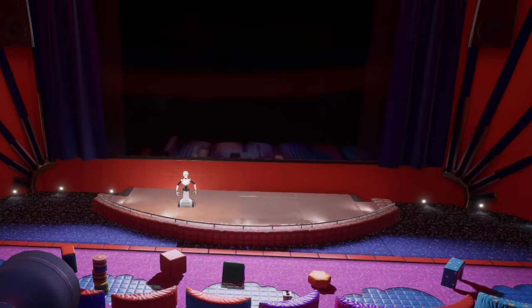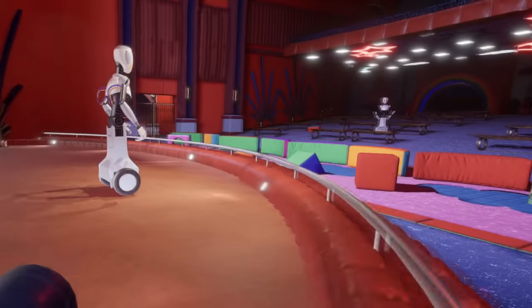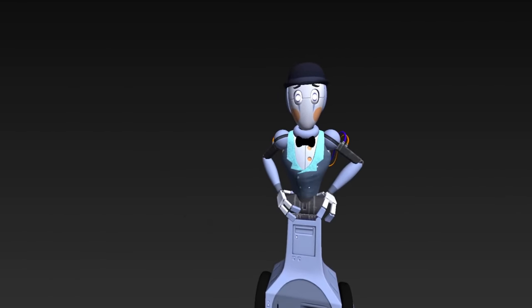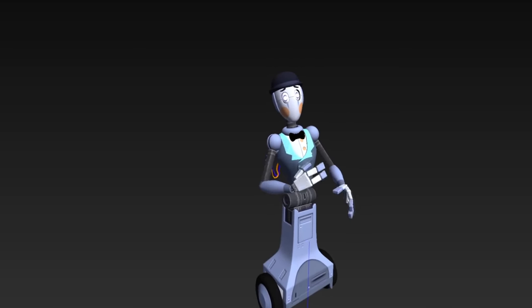And speaking of the Comedy Bot, although in the final game it just appears as any old run-of-the-mill bot, there's actually a unique unused model for it left over in the files of the game. This model would have had the bot sporting a nice bow tie, vest, bowler hat, and apparently it was planned to hold a microphone as well.